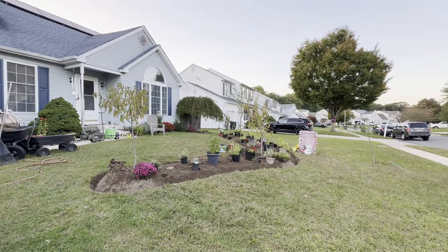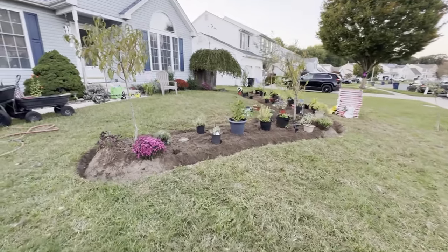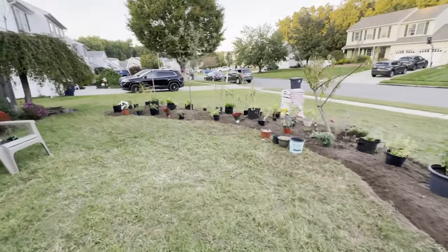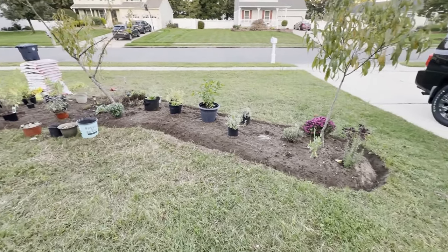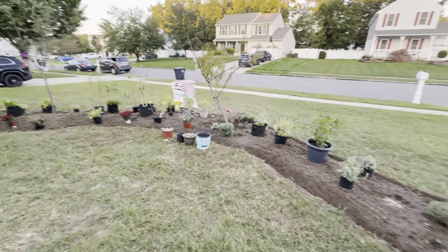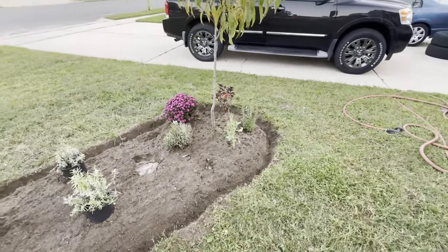So I thought I didn't have any more energy left, but apparently I did. So I cleaned up a little bit and I just placed all the plants where I think I want them to go. And I'm so excited, but I'm gonna sleep on it. And I thought I would take a video to show what I have where.